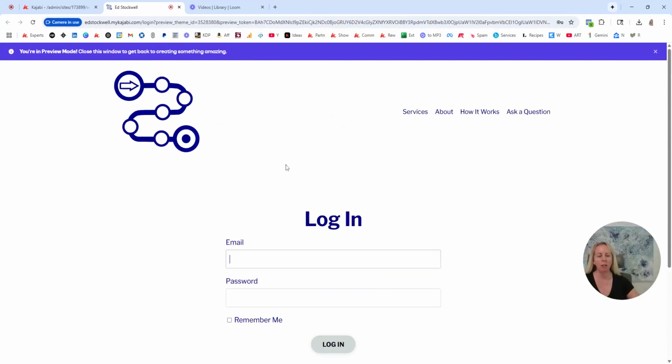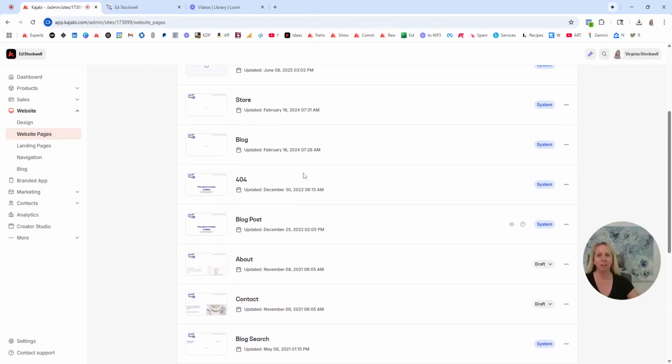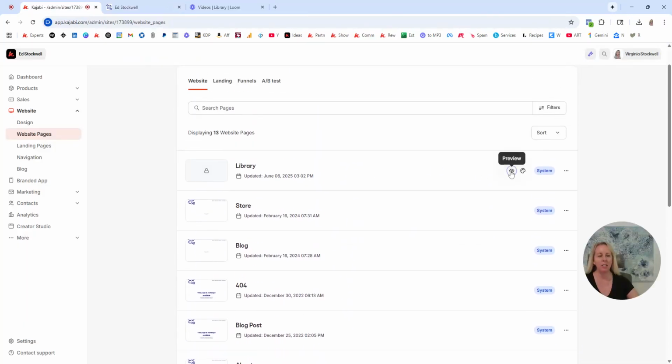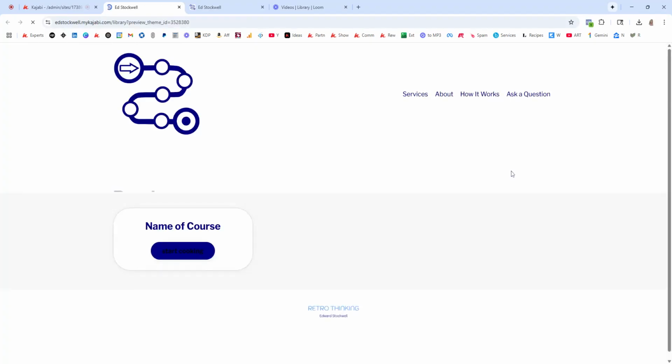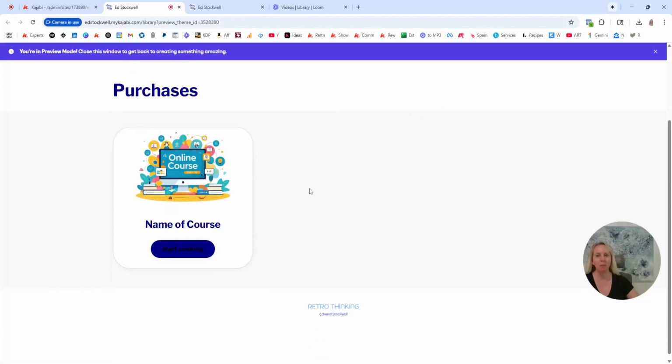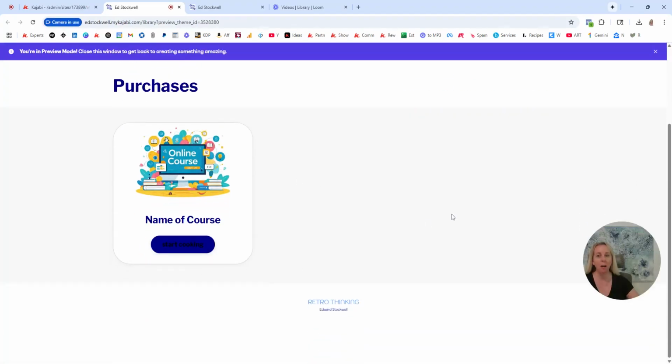Of course, your logo and everything will be here. It's just my test site. And then the library page is where all the programs you have created are located. So all your programs will be here, but because they may only own one of these programs, only this program that they own will be located here. But you being logged in as admin, you'll see all your programs here. So no need to be alarmed. They'll only see the programs that they have access to that they purchased from you.